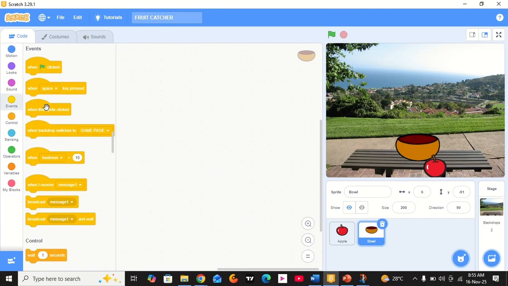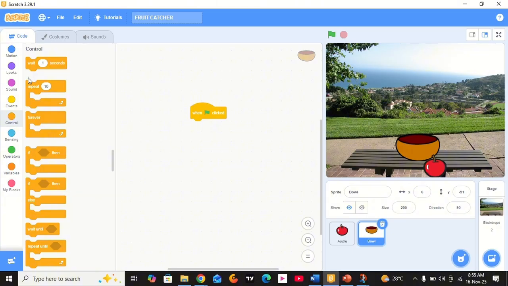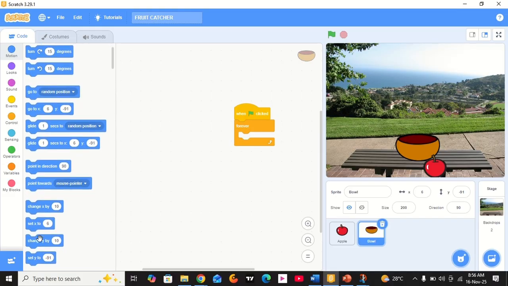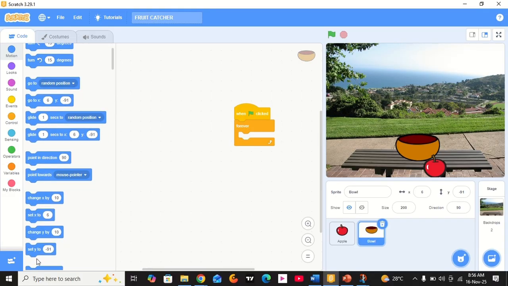Now for the bow, the first thing we want to do is we want to stick the bow in a particular row in such a way that if we mistakenly move it out, it comes back to that position. So to do that, when green flag is clicked and we use our forever code. Now after doing that, we head over to our motion, and on motion we make sure you position your bow before writing this code, because if you do not position your bow properly, it's going to be stuck to the place where the bow is at the moment.